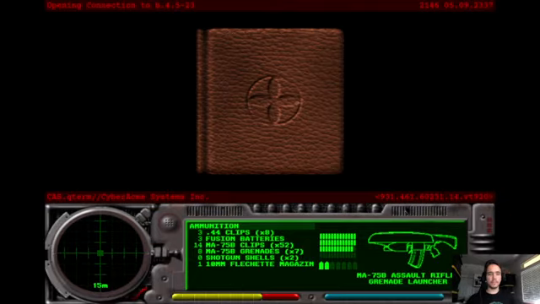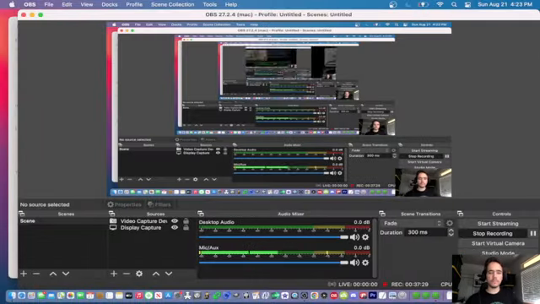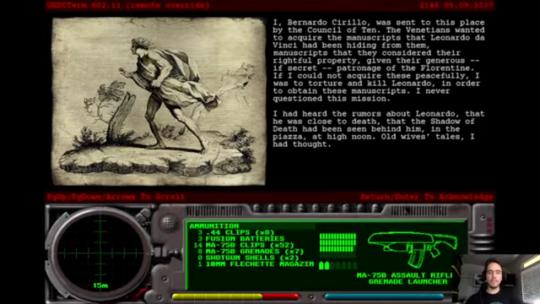Okay, what's this? Book. I, Bernardo Cirillo, was sent to this place by the Council of Ten. The Venetians wanted to acquire the manuscripts that Leonardo da Vinci had been hiding from them. Manuscripts that they consider their rightful property, given their generous, if secret, patronage of the Florentine. If I could not acquire these peacefully, I was to torture and kill Leonardo in order to obtain these manuscripts. I never questioned his mission.